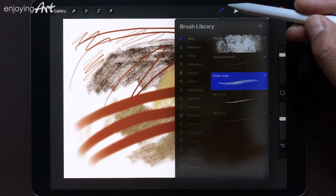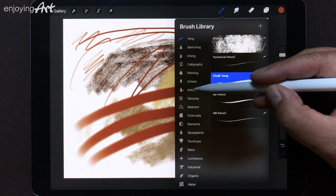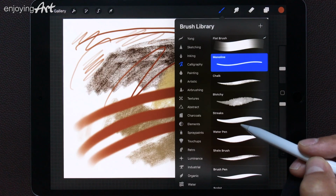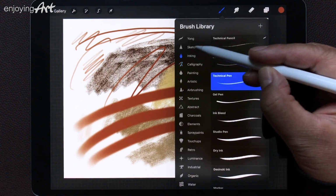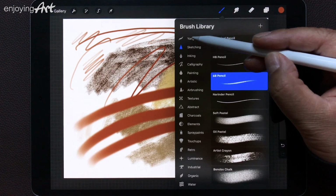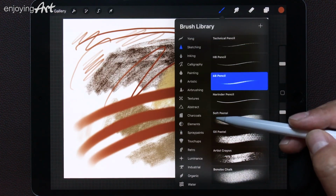So this is the brush tool. You tap on it, you can go to different collections. You can try a different kind of look of brush. You can try the inking and the sketching, and try different libraries.